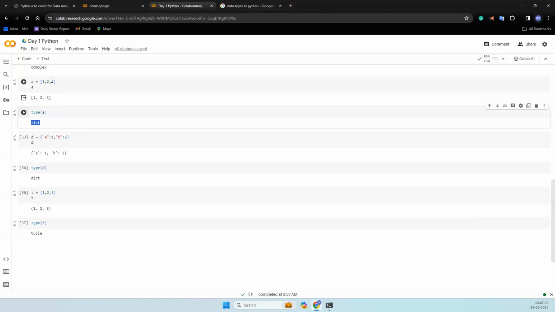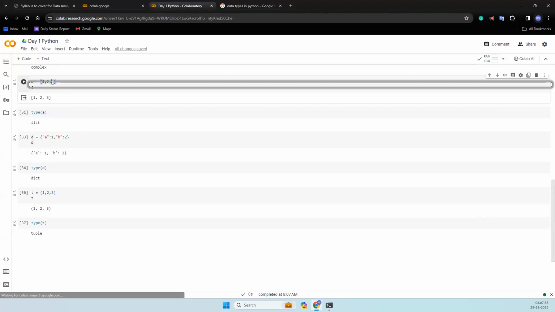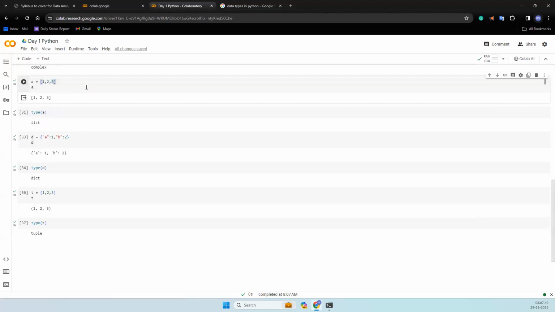When you write a list in a newspaper or a piece of paper, you can basically edit it, right? Something similar also here, you can basically edit a list. So for example, here I have 1, 2, 3. I can basically add to it, append it. I can do a lot of changes.